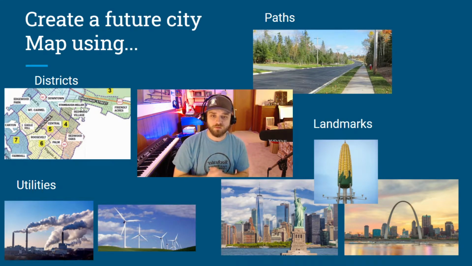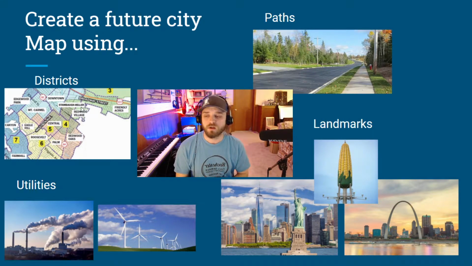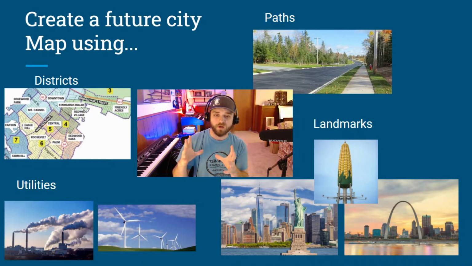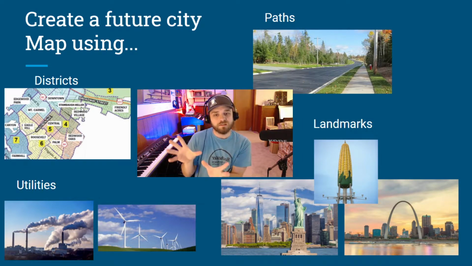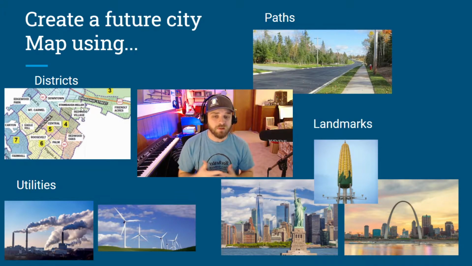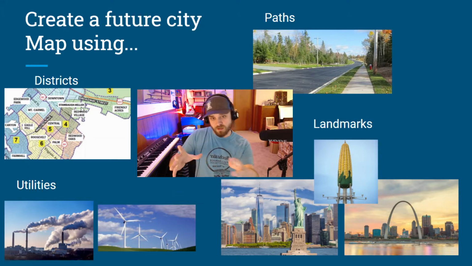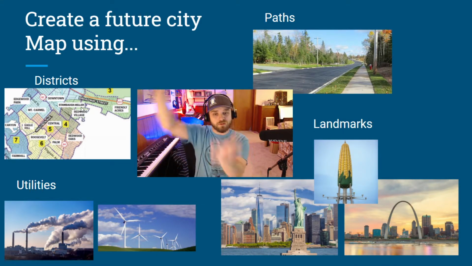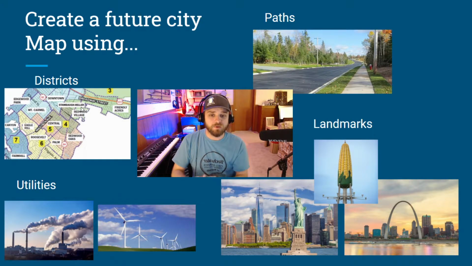So for instance, if you think about Rochester, Rochester has certain districts where there's lots of houses, and that's a residential district where people live, right? And then Rochester has a certain area where there's a lot of stores, or there's the downtown district where there's really tall buildings where lots of people go to work, right? There's maybe a district where there's more parks. So this is like you're dividing up your city into different parts where people do different things. Okay, that's what the districts are.